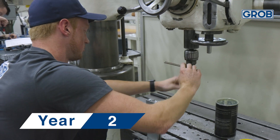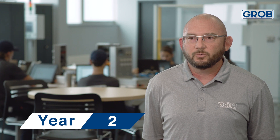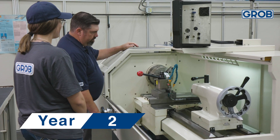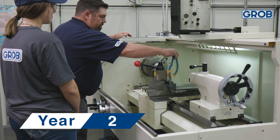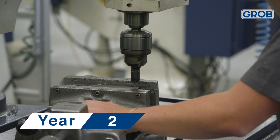In their second year, our apprentices begin rotating through various departments out on our shop floor. It works out as a five to ten week job interview for each one of the apprentices going through each one of those departments, so they can see what they might be doing and the supervisors get to see what those apprentices do. It's a huge benefit to our apprentices and to our company.